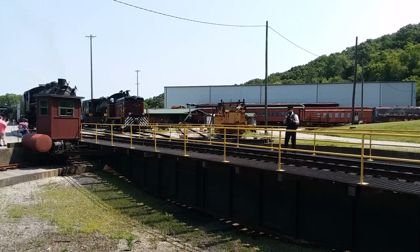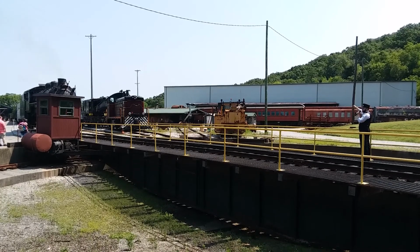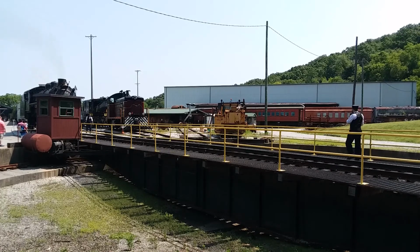Both of those are heavyweight coaches, just like they sound, heavier weighted materials. Generally throughout the 1900s, 1920s and 30s, and around the 40s, you start to see lighter weighted cars, lighter weighted materials. Pretty synonymous with those lightweights are the rounded roofs, okay? Those heavyweights generally had clerestory roofs, the ceilings were a little higher inside, and there were ornate fixtures all the way along the ceiling.